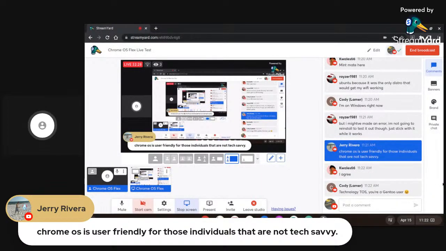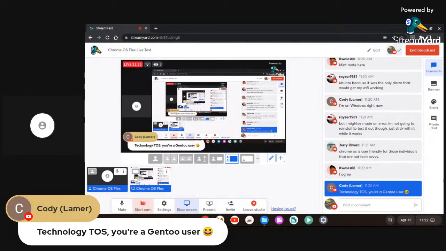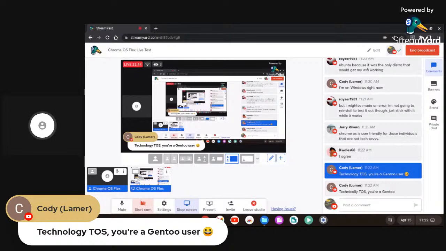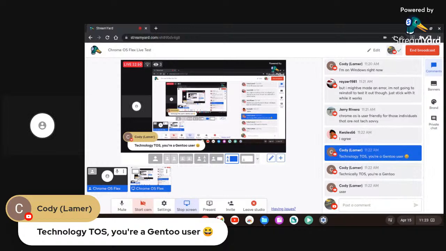That's right, Cody. Technology toss, you're right. He says, I am a Gentoo. That is right. Chrome is based off of Gentoo. Who knew that Mr. Simplicity here, Windows Linux, Total OS today, is a Gentoo user? I'm a Gentoo. Yeah. Of course, if you tell a Windows user that, hey man, you're using Gentoo, they're gonna say what? It just works. Again, an underappreciated masterpiece. That's what this is. It just works. So, yeah.